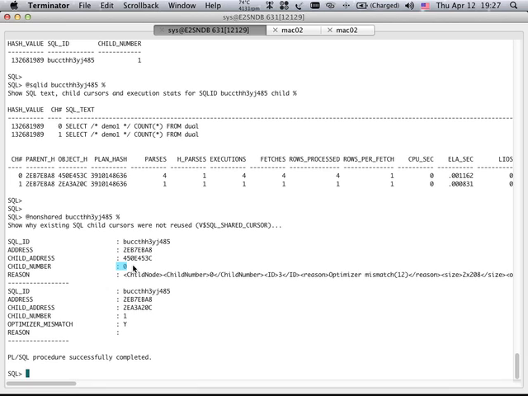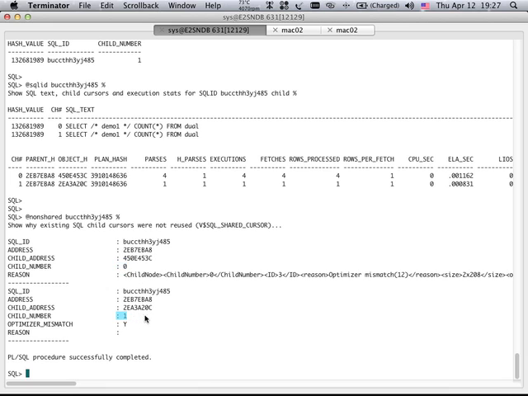So the next time, when I have changed a parameter value in my session, which is what happened in my case, we looked up this cursor, we found child number 0, but then we saw that, oops, we cannot use it because there is at least one optimizer parameter which is different between the cursor and my session, right?